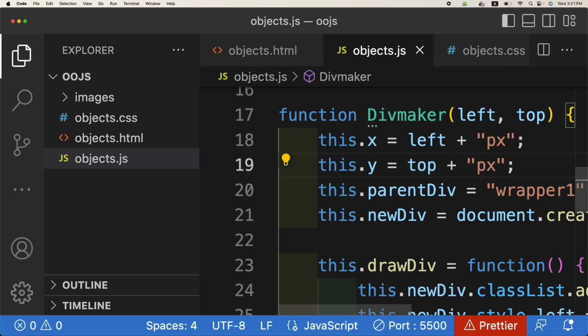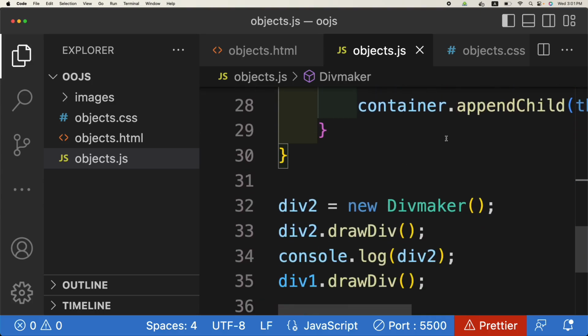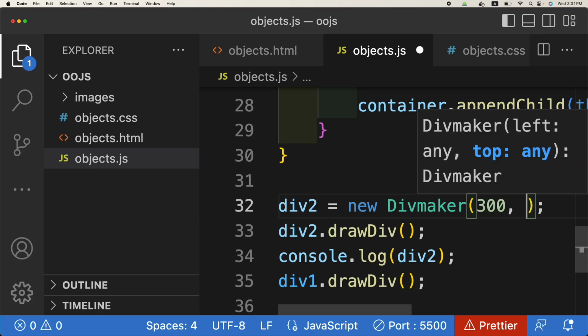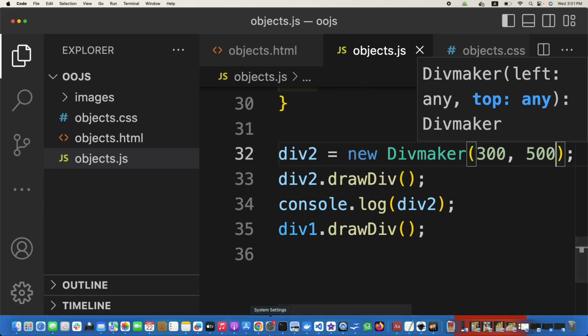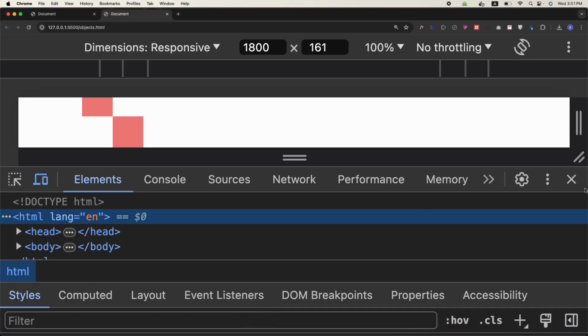So now it is dynamic. What change do we need to do here now? Pass two variables. Okay, so for example this one will be 300 and 500. Now you will see it in a different position. Now you have two separate.